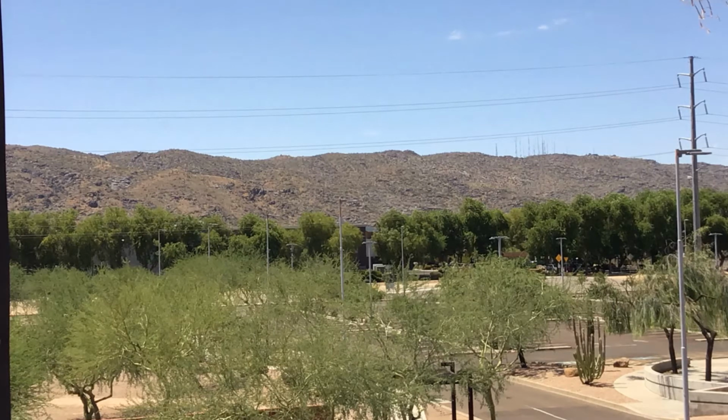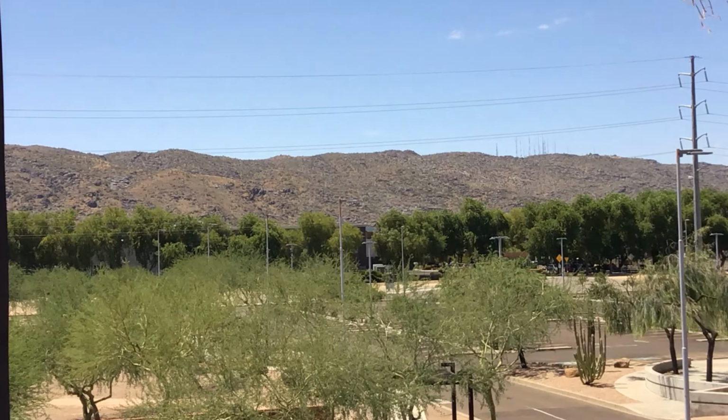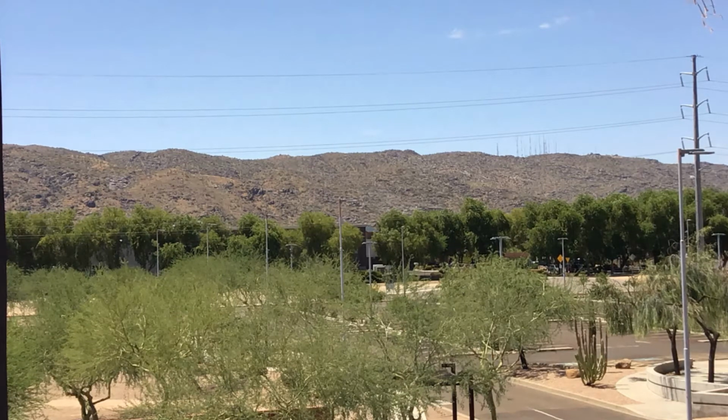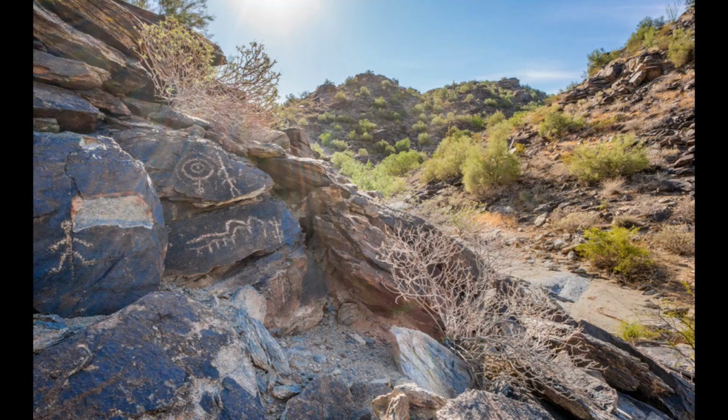The Hohokam are thought to have disappeared sometime around 1200 AD, but many people alive today believe themselves to be descendants of the Hohokam. The Akimel Odom people call these ancient desert dwellers Huhukam, meaning those who have passed but are still among us. You can actually see evidence of these ancient people among us today, especially if you hike into the South Mountains. South Mountain Preserve is the largest municipal preserve in the country, and it's also home to some of the oldest petroglyphs in America, all left by the Hohokam centuries ago.